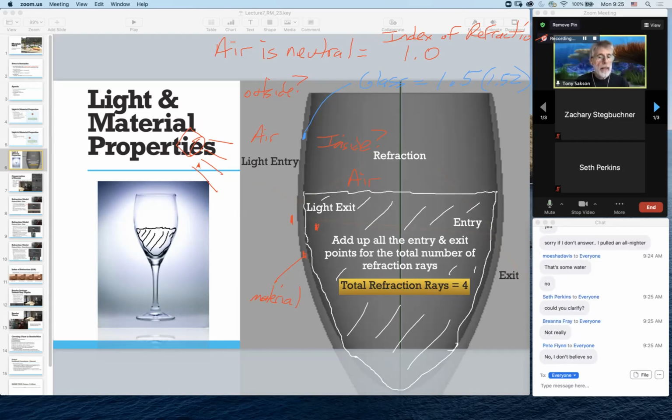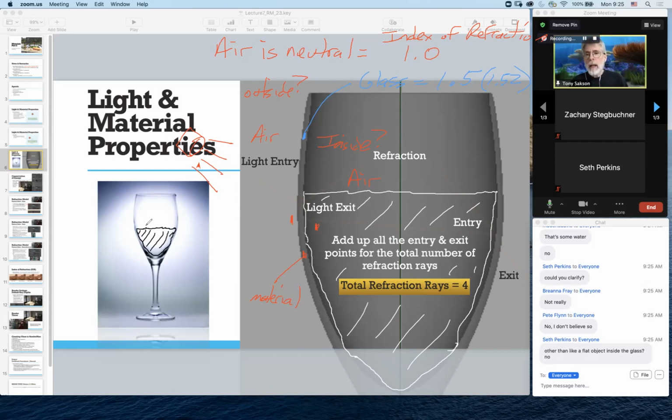So Brianna said, not really. Pete says, don't believe so. Okay, well, when I used to teach modeling, the easiest way really is to select your poly faces inside the glass. You can duplicate faces, scale them in ever so slightly, cap off the top. Now, when you cap off the top, you don't want it to be perfectly flat against the sides, right? What you want to have is the sides here, and you want to have the water kind of pull away a little.